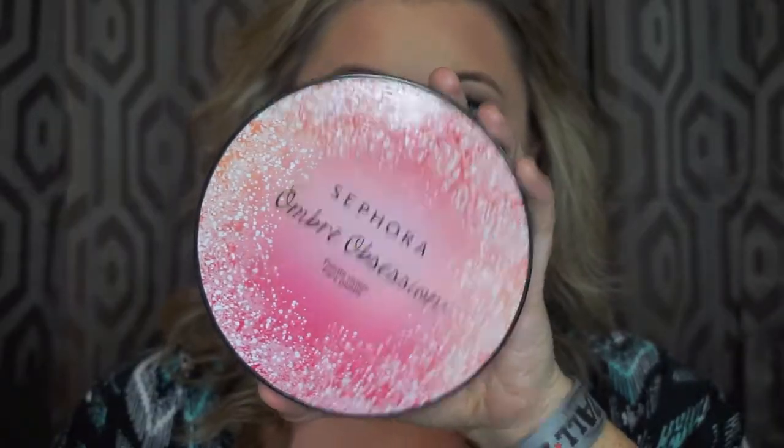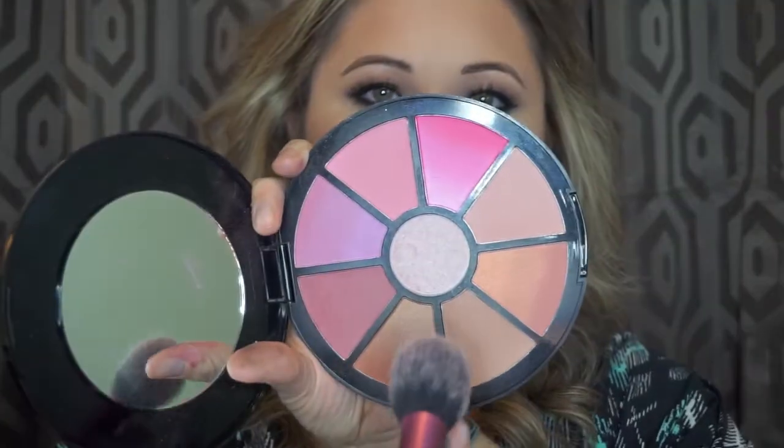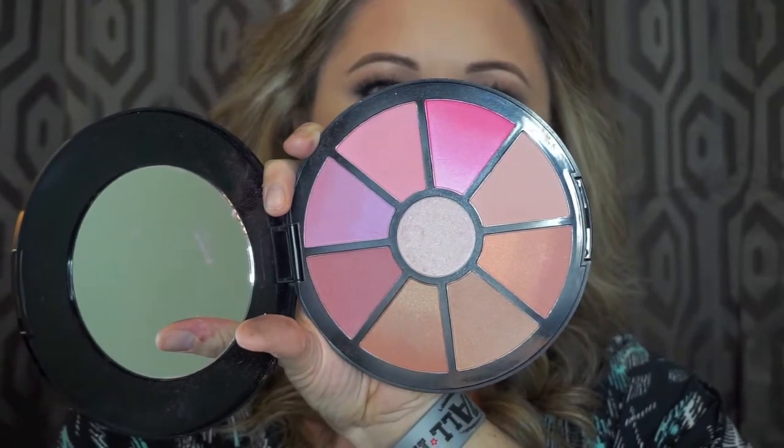I'm gonna be using the Sephora Ombre Obsessions palette and a Real Techniques blush brush, and I'm just gonna make sure that my brush is wiped off and clean. Use this color here. It's like a brown bronzy color. I'm just gonna grab it, and I'm gonna go on. I'm throwing crap. I'm sorry. Okay. So I'm going to take on top of that line. So here's our contour line. And this is where I'm going to put my blush, right above it.